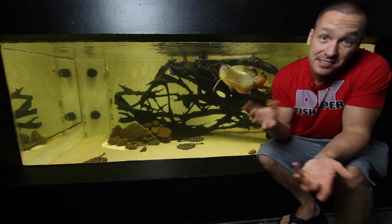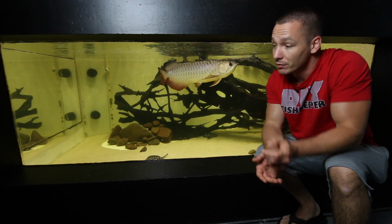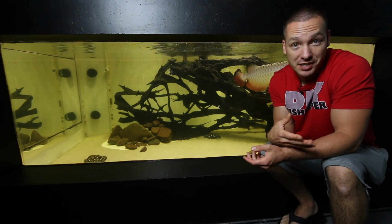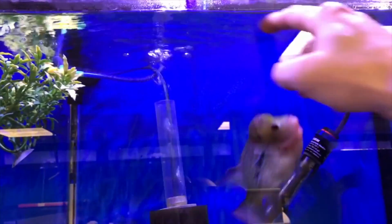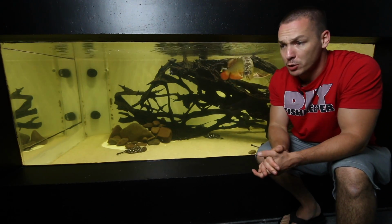But in my defense, there's a tremendous amount going on out here in the gallery, and every video cannot be dedicated to a single fish. But for those that are not familiar with this fish, Frank is a flowerhorn that I purchased on impulse mostly. I seen him at my local fish store, one fish, two fish, and I just had to have him. He wasn't the best looking flowerhorn that they had offered, nor was he exhibiting the best traits that you would look for in a flowerhorn, but he had a whole lot of personality.